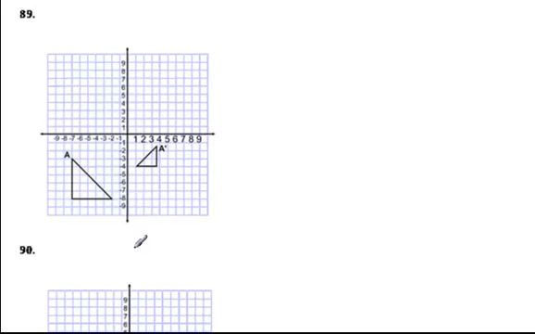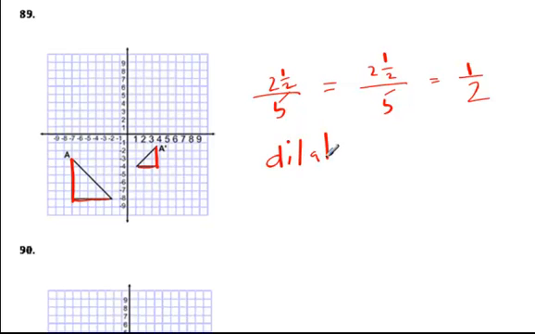Okay, well, they're certainly not congruent. Let's see if they're similar. So we have to do our proportion. So let's go this distance right here. That's 1, 2, 3, 4, 5. That's the old. And so that would be this distance right here. It looks like it's 2.5. Okay, now let's do this side here. So that's 5. That's the old. And this side right here looks like it's 2.5. So certainly they're equal. Now, if I want to figure out my scale factor, 2.5 over 5, that's actually going to be 1/2. So this shape is half of that. So I do know it's a dilation, and the scale factor is 1/2.